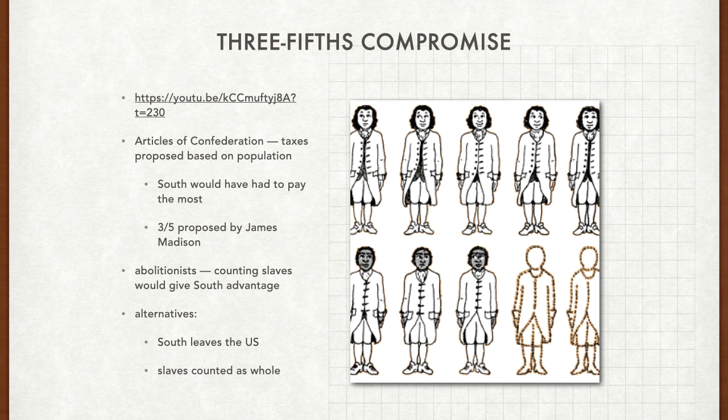Okay. Southern delegates were opposed to the amendment as they would have to pay more taxes than other states because their slaves would be counted, right, even though their slaves couldn't vote. Benjamin Harrison of Virginia proposed counting the slaves as only 1/2 of a person, while the New Englanders proposed counting them as 3/4 of a person. However, slaves were ultimately counted as 3/5, thanks to James Madison's recommendation. James Madison is the 4th president of the U.S., and he also wrote the Constitution. The amendment fell short of getting the votes needed to be added to the Articles of Confederation.